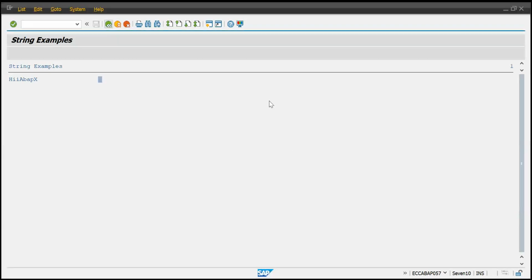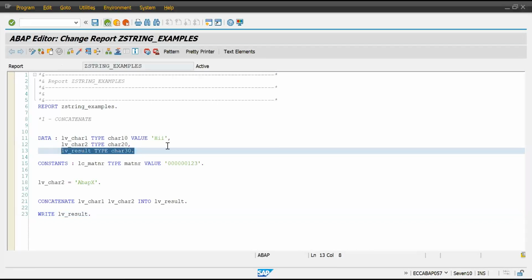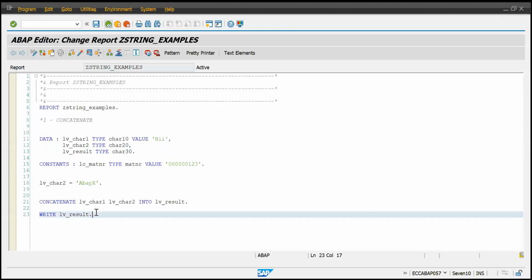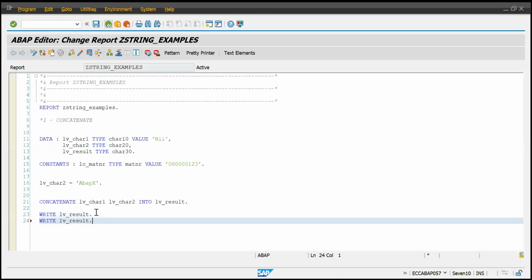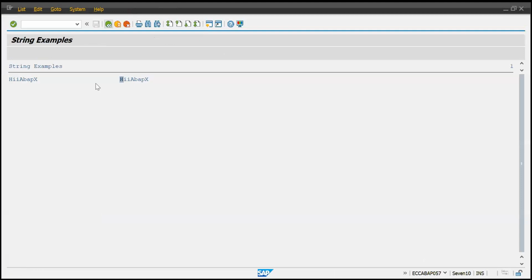So why it's taking this much space is we have assigned this as character 30, so it is taking this much space in the screen. Character 30 means if you count from here 1, 2, 3, and so on up to 30. That's the reason this much space is covered for this field. If you are going to print any more field, then the next field will come after that. So let's suppose I print the same thing again, and see, from here it will start, it will not start from here. Why? Because this much space is covered for this field only.